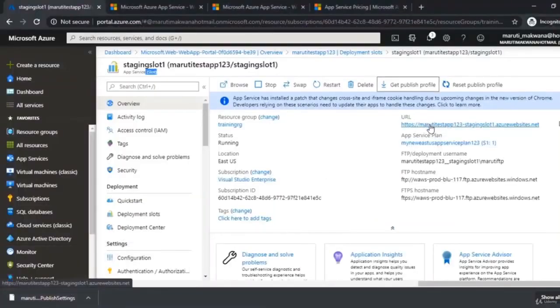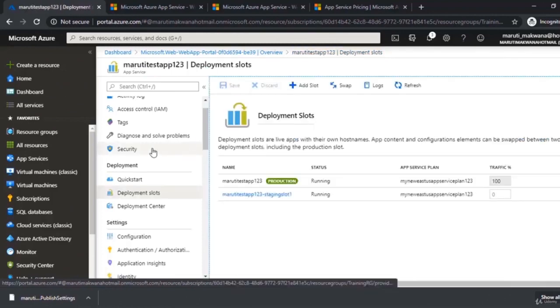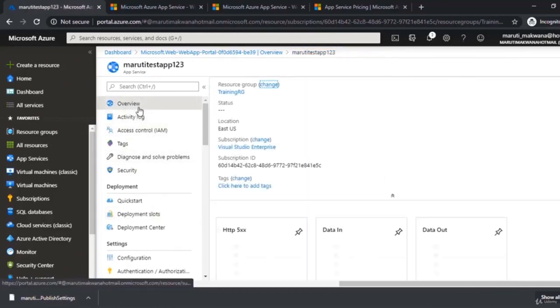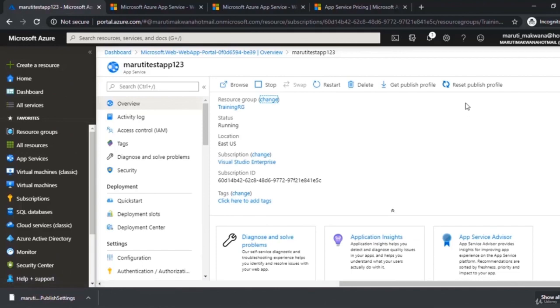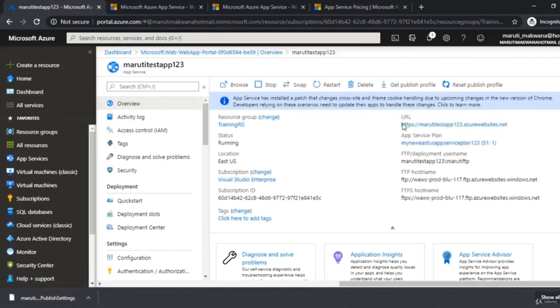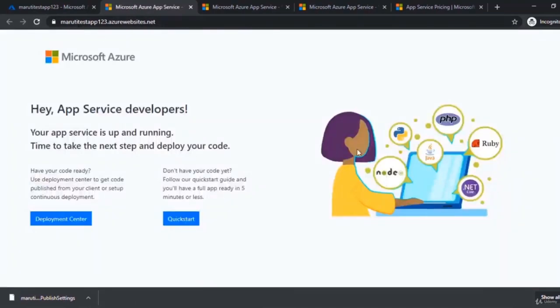The important thing is, if I go back to my portal, and if this URL is working with that particular code, let's check what is there in your actual web app. So when we go to deployment slots, we'll go to the actual app service, and if I click on this particular original URL of my app service, this is going to have still that same dummy page.